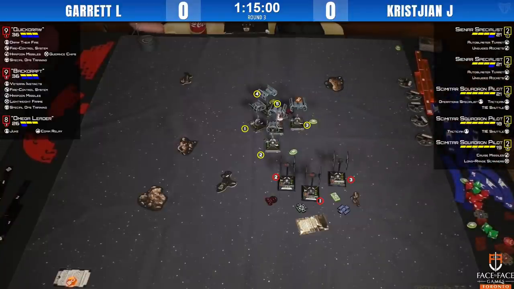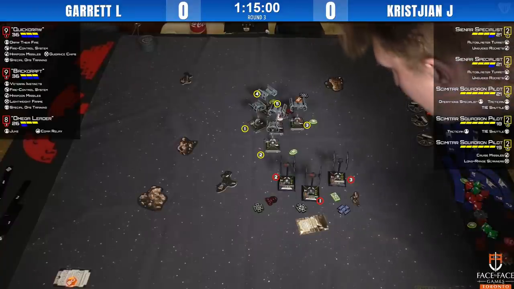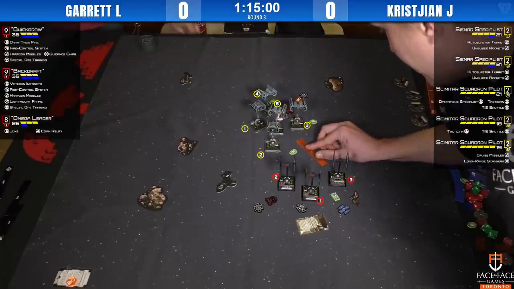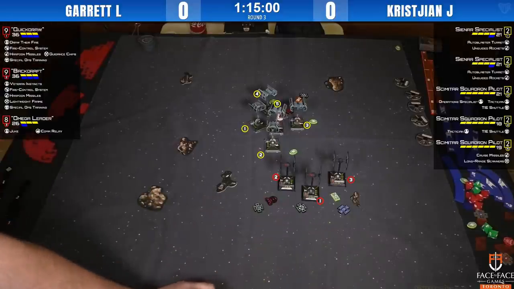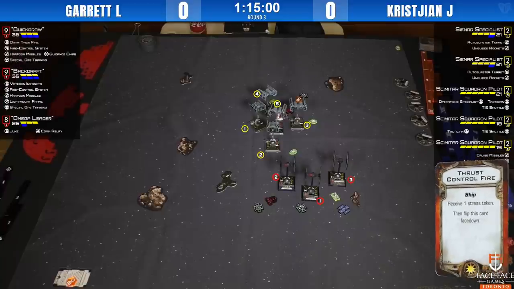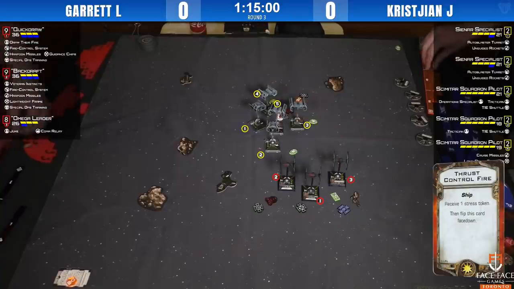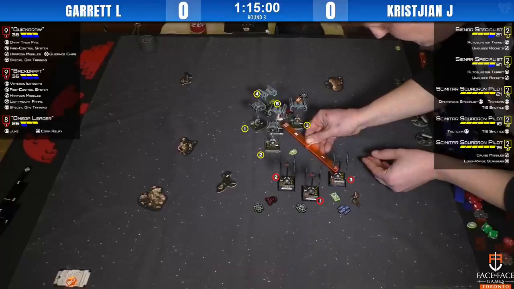Okay, I'm going to go find out how much damage that scimitar took. It looked like it was three, but we'll reconfirm. It looked like it was a hit and two crits. All right, so now Omega Leader still has a turn to go, it looks like. And she's only got range two on the bomber. She's got target locked. So we're just flashing up right now the crits that the bomber took. It was thrust control fire and major hull breach. And that bomber's only got 3 damage.